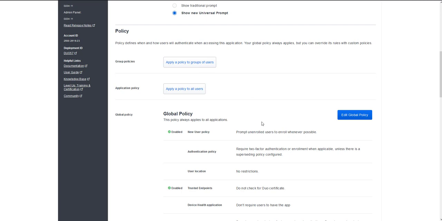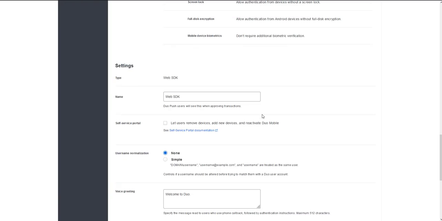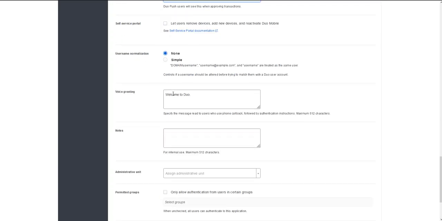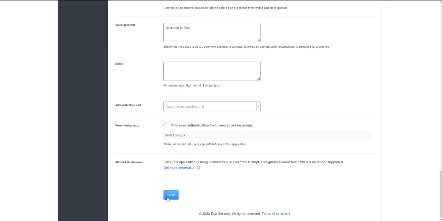We didn't do that, and the reason the name WebSDK came up is because we've not changed the name. So if we just change this to Jumpcloud User Portal, and we'll leave the rest as it is, we'll just go ahead and save that now.